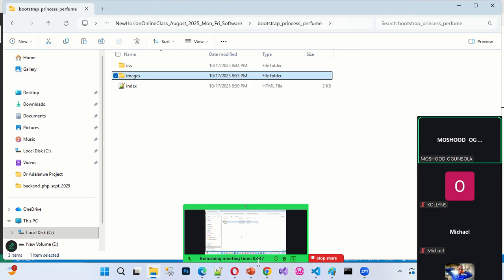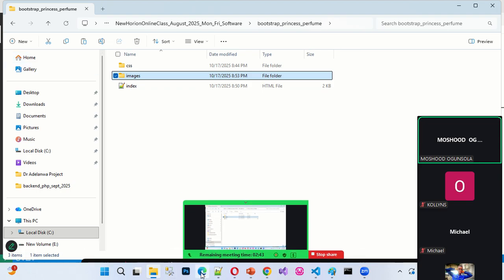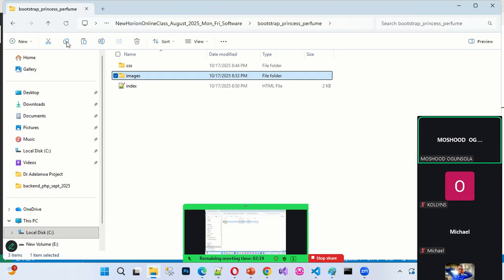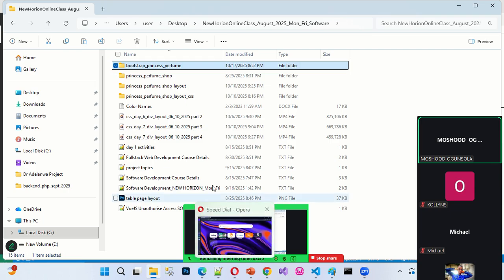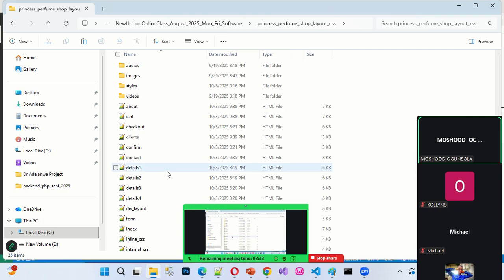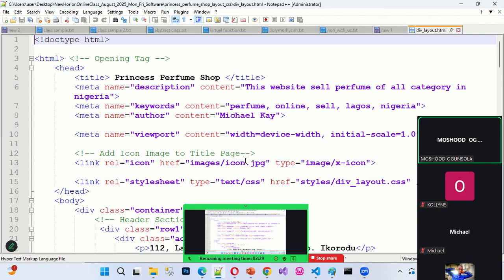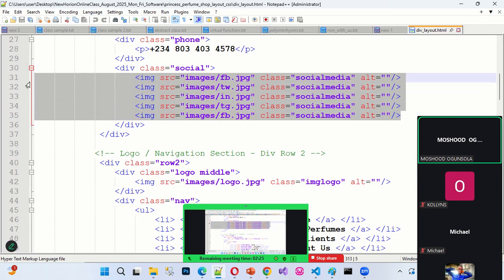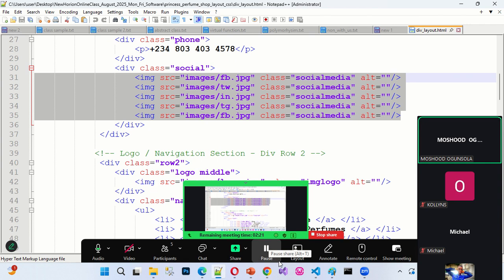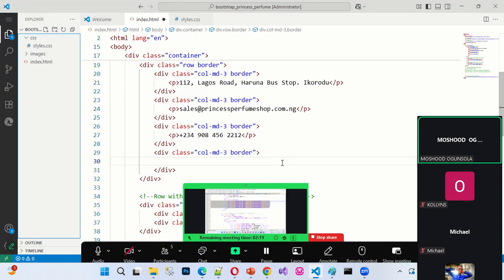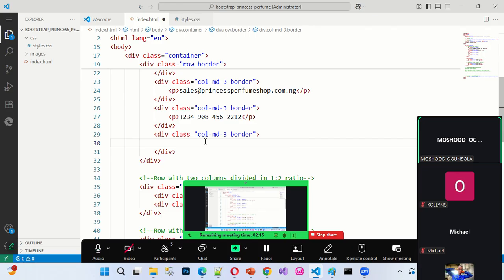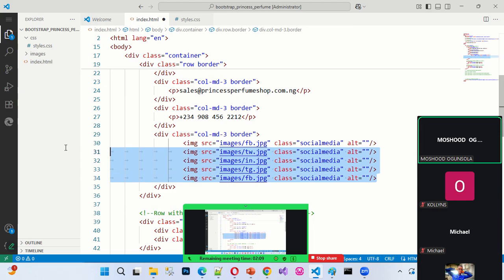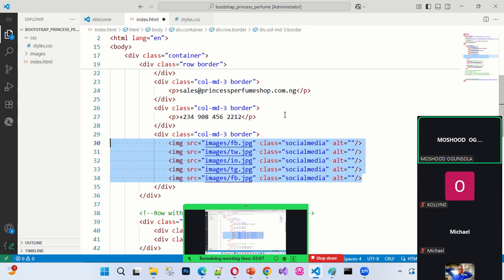So that is it. So now the next thing I just need to do is to copy the code we already used for the image from this particular folder for social media. We have a div layout here that has a code for social media, so I can copy it here now. And remember there is no CSS for that. I copy this and I return back to my page for the bootstrap. This is where the social media will be. But it will be better to start putting a comment on each of these sections here now. You get it now? I put a comment on each of these sections.